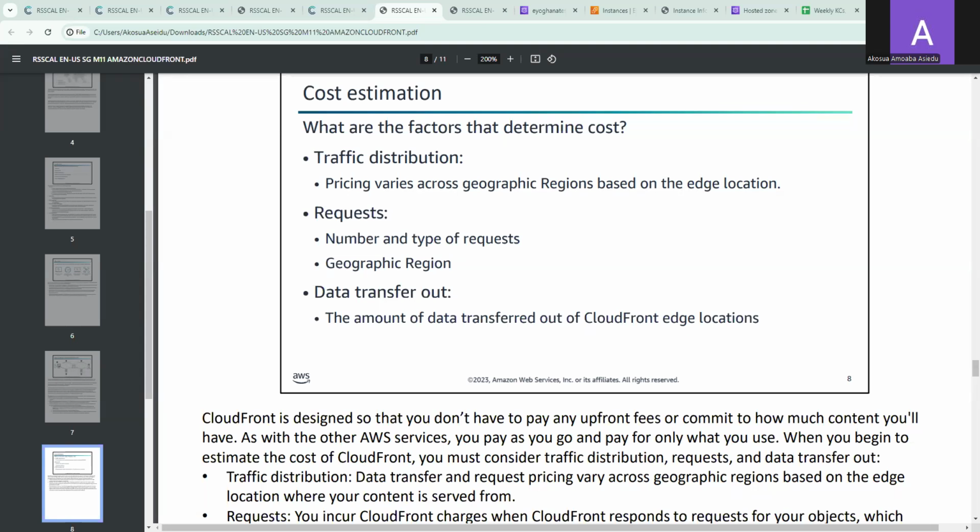And the data transfer out, the amount of data transferred out of the CloudFront edge locations. Some of the requests that your users make could be GET requests, and that's the request that would require data to be transferred out. So that's going to make it a direct cost.